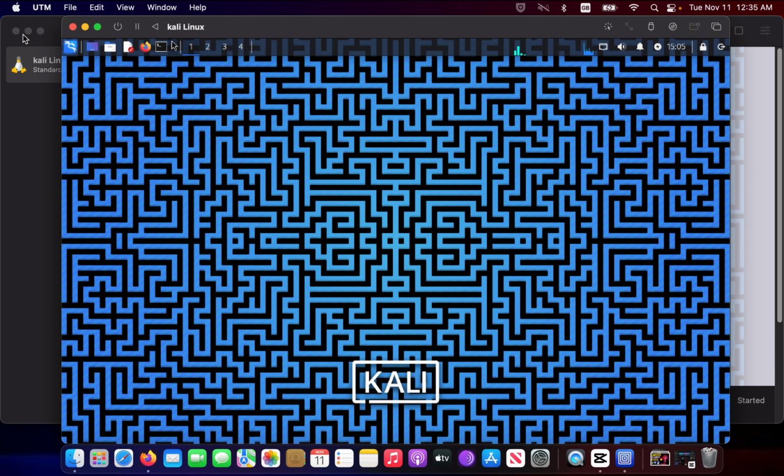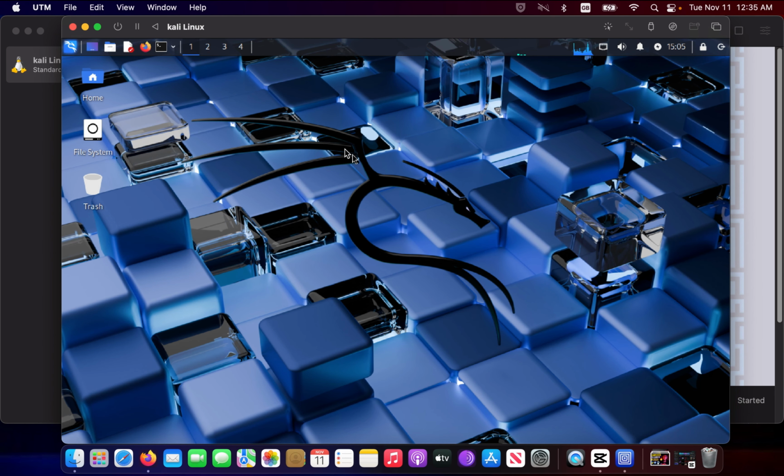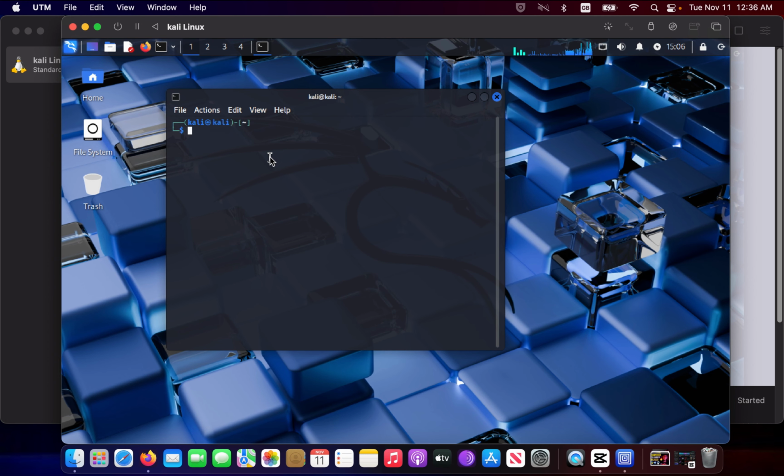So now you can do anything in your Kali machine. For example, go to your terminal to update your system, enter your password, and then do apt upgrade for upgrading your system.